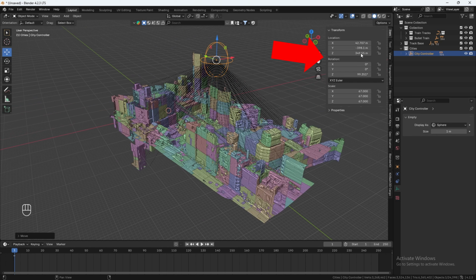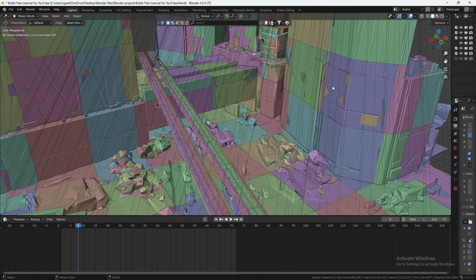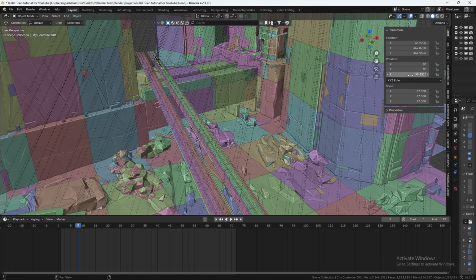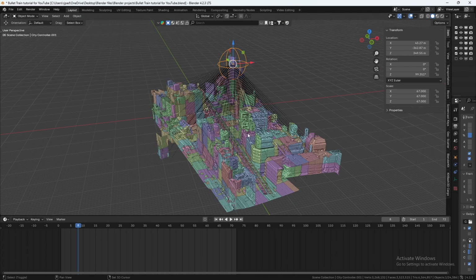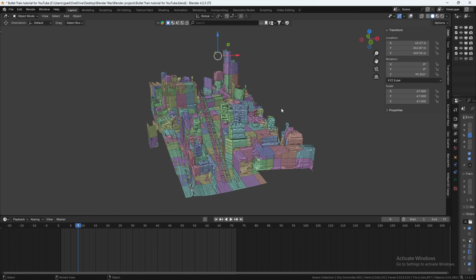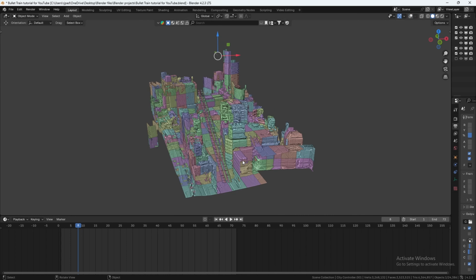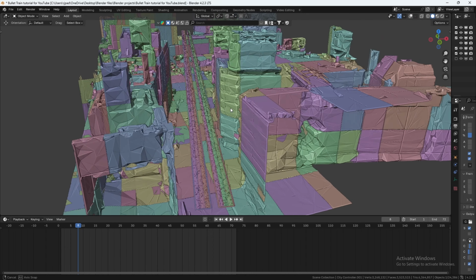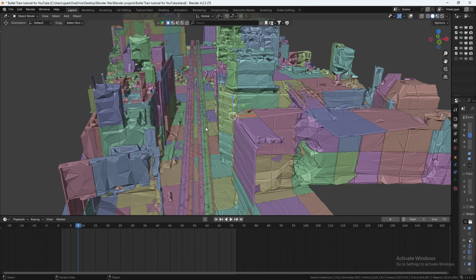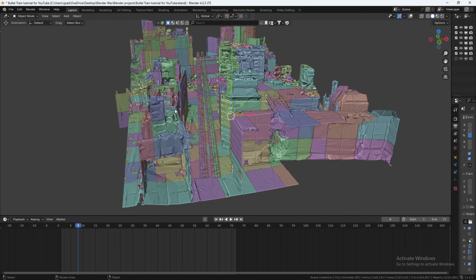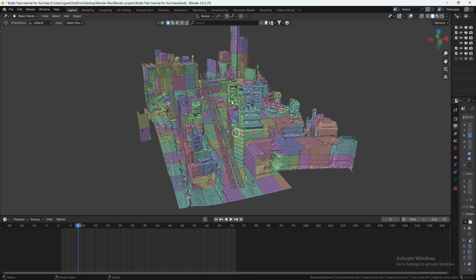Okay, so this is the final positioning of my city. You can copy my location and rotation settings right here, as well as the scale, just as long as the city controller is selected here. So, okay, now listen, don't worry too much about having the exact same location and rotation settings as my city here. Just as long as your city generally looks like this, you'll be completely fine. You just need to make sure the train tracks are going straight down the road like this without touching or clipping any of the buildings here. So as long as your train tracks and city generally look like this, your scene will be completely fine.